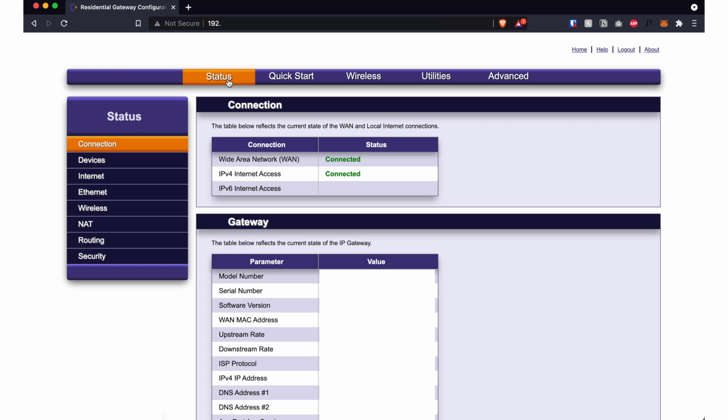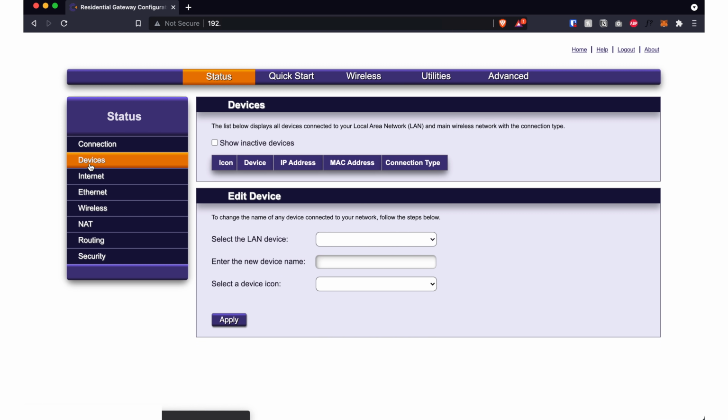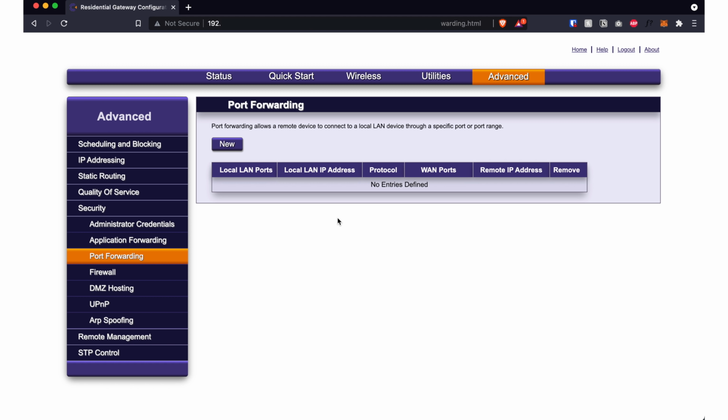You can see this backend is slightly different than the first one, so this is two different companies, but the fundamental is about the same. I was able to quickly click here and there, flip through different menu options and locate similar fundamentals because the whole logic is about the same. I went to advanced options and I found under security, I found port forwarding. In here we just need to add a new port forwarding.